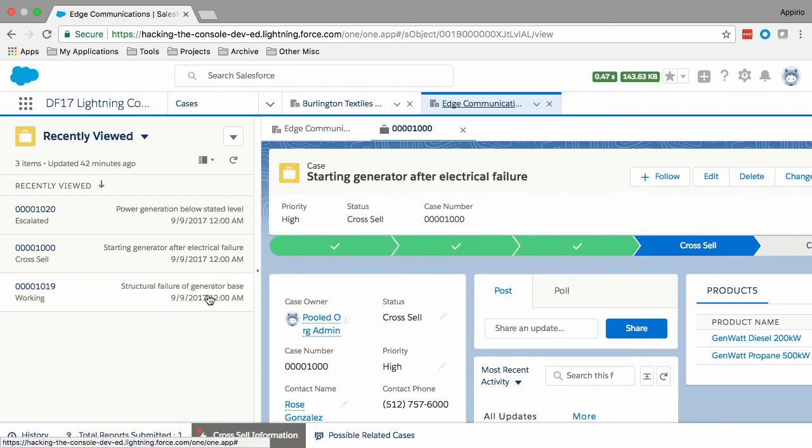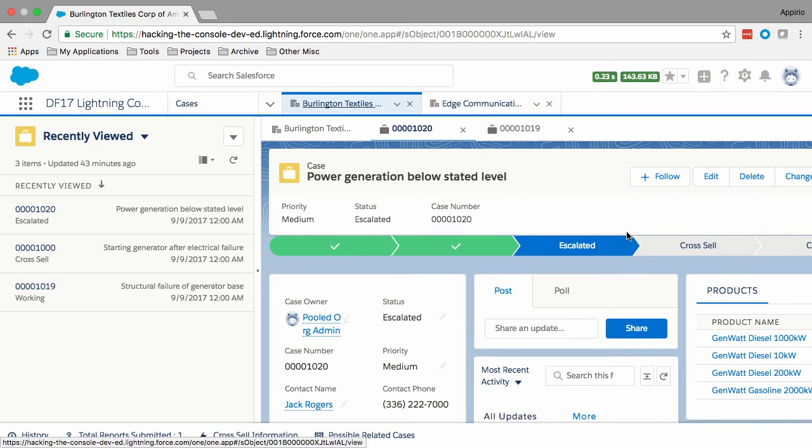What I've got here is I'm listening for that tab-focused event, and once that's been called, I check to see if the new record that's been focused is in the status of cross-sell, which in this case it is. Then I just highlight that component, saying, hey, you want to start using this cross-sell utility that we've got. So once again, I'm listening to that standard Lightning Console event that's being emitted.